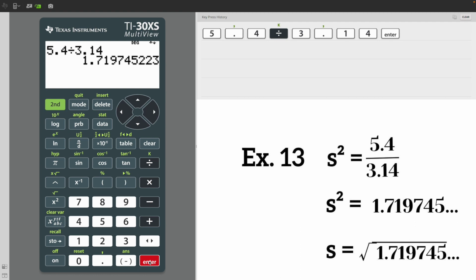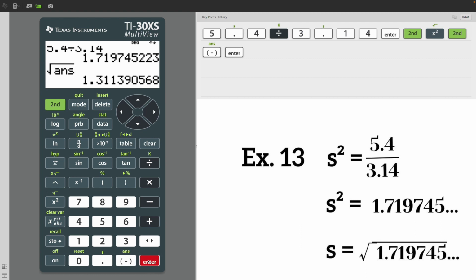So since I want to take the square root of this number, what I would end up doing is hitting second and square root. And you say, why square root, Kate? Again, we'll cover that in Unit 1, I promise. But just trust me that this skill will be necessary, where you have to take the square root of an ugly decimal. So square root, and I want to do that answer from before. So down here at the bottom, right above the negative key, we see in green ANS. That stands for answer. So I'll hit the green second button anytime I want something in green. Hit the ANS button and you see it says ANS on your screen. So that's saying it's going to take the square root of your last answer. Press enter and there it is.